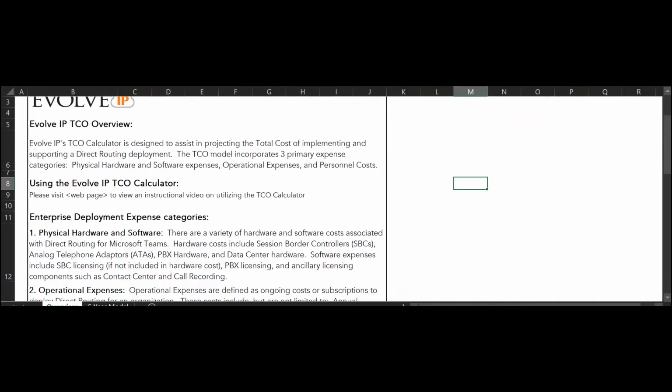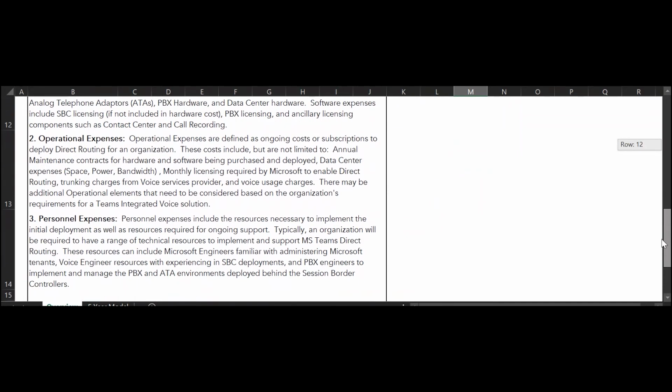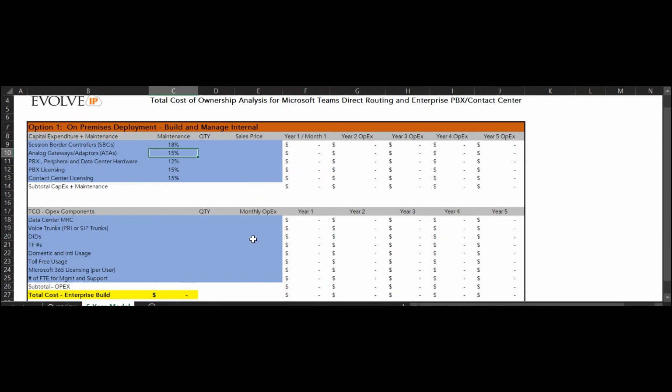You'll see in the document there are two tabs. First, an overview tab, which has directions on how to use the calculator. You can go back to that. A lot of what I'm telling you will be in that overview tab. But the video is meant to serve as a great resource for you to understand the components of the TCO, as well as what actions are required from you in order to build an accurate model to truly represent all the costs associated with building yourself.